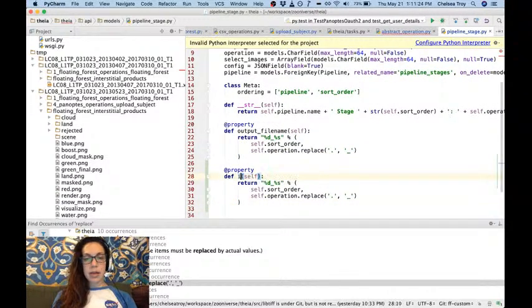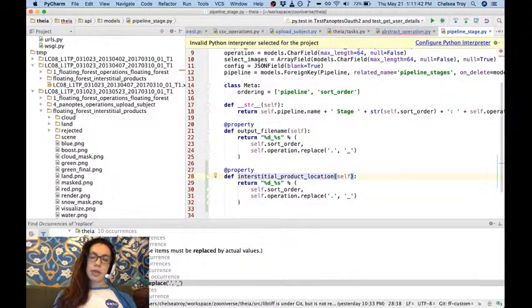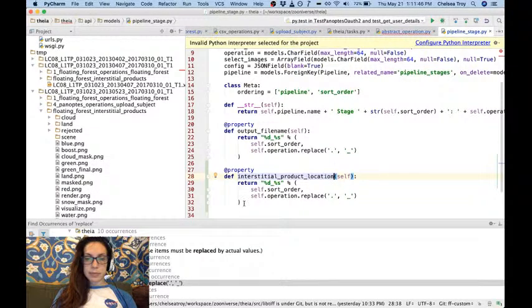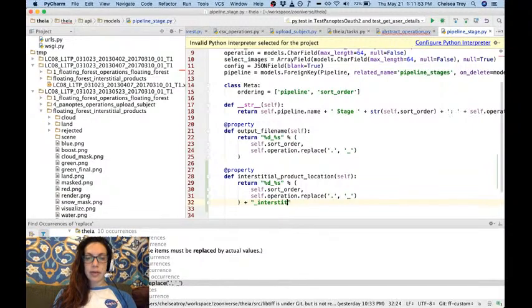Except it's going to be interstitial product location. Yeah, and that's going to be like that. Interstitial products.